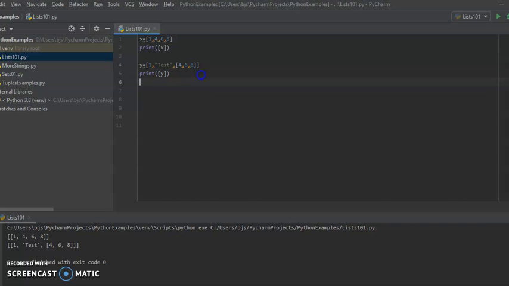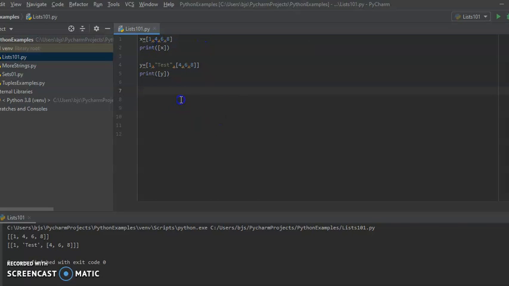Now let's go a little further. Let's look at something called indexing. So what exactly is indexing? Indexing is basically a method by which you would use an index to access the elements of a list. Let's see what we're talking about. If you go back to the first list which we created, it's basically a list of 4 numbers. Let's say you want to print the third element of the list, which is the number 6. How would you do that?